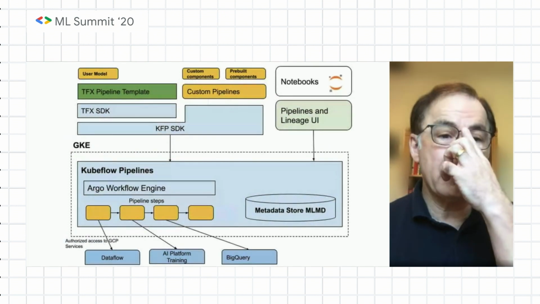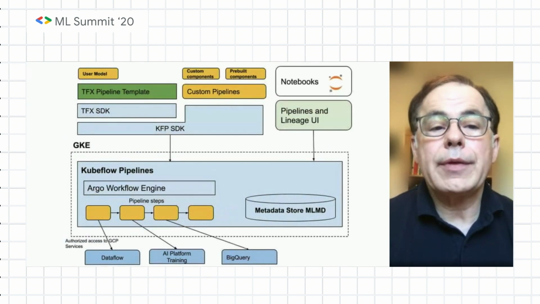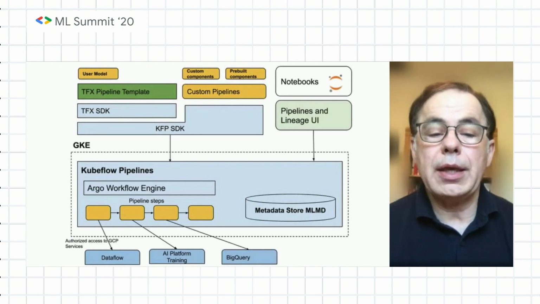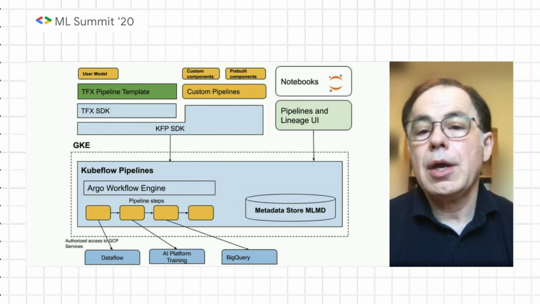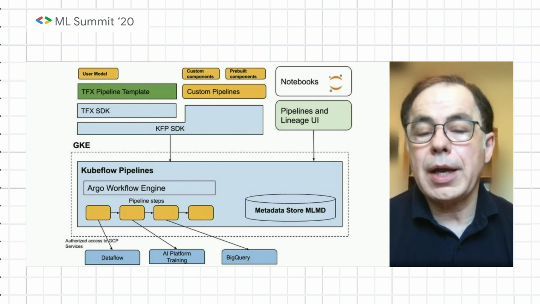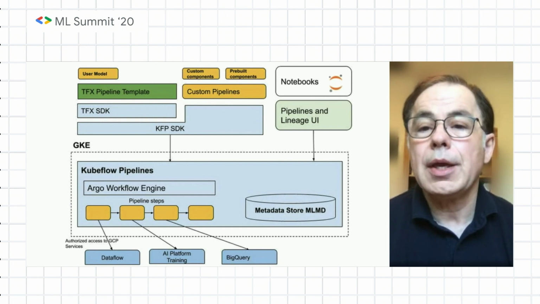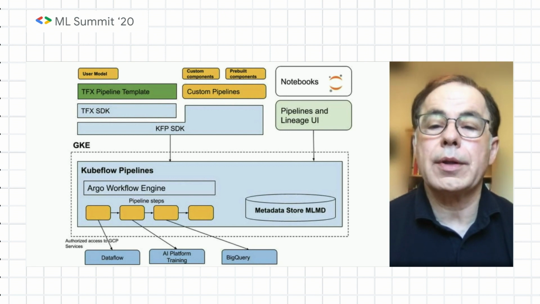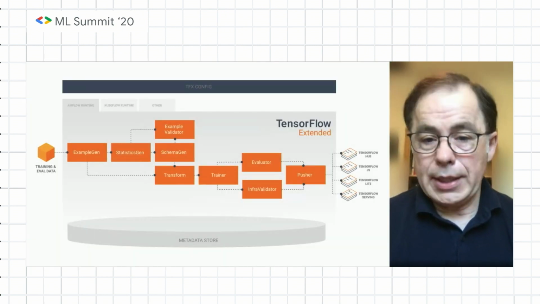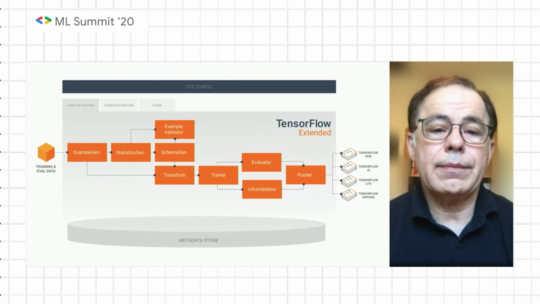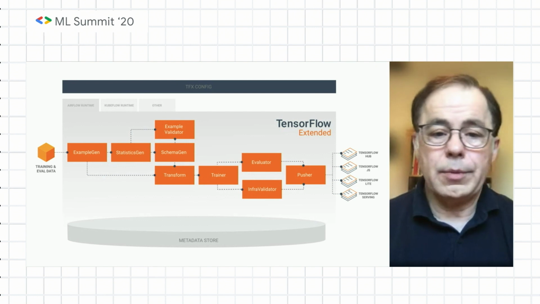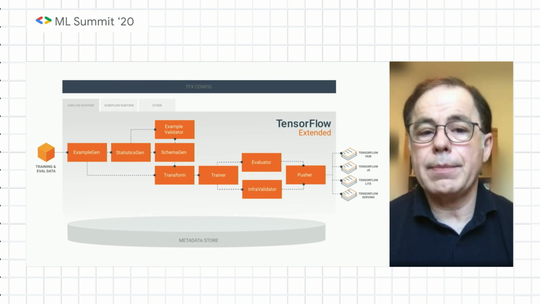At a little deeper level, this is what it looks like. Again, we have the TFX SDK that's running on the KFP SDK that is in turn running on GKE and using the cloud services. You also have JupyterLab, which is part of the Cloud AI Platform Pipelines. JupyterLab is a great environment to develop your pipeline and do experimentation and so forth. But at the end of the day, you end up with the same TFX pipeline, regardless of where you put it, whether you're running it on your laptop or on a Kubernetes cluster in the Google Cloud. It's the same pipeline.